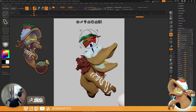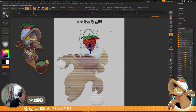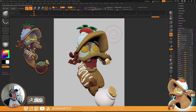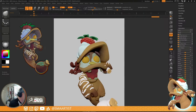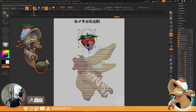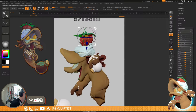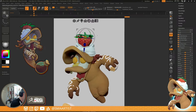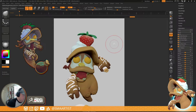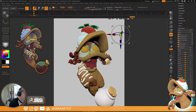You know what? I might try something. That's interesting. Just taking the strawberry and turning it. Let's see. Just kind of raise it up a little bit. Trying to make sure that it's fitting more or less in the right spot in the cream. But I like that composition better. I do want to make the stem reach up a little bit better.